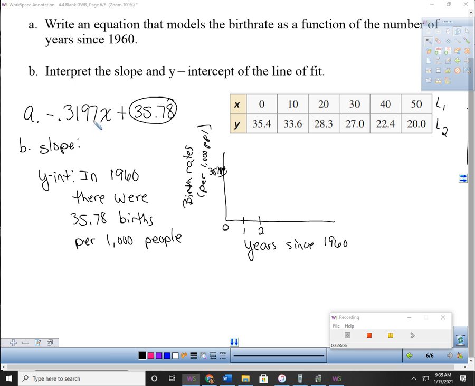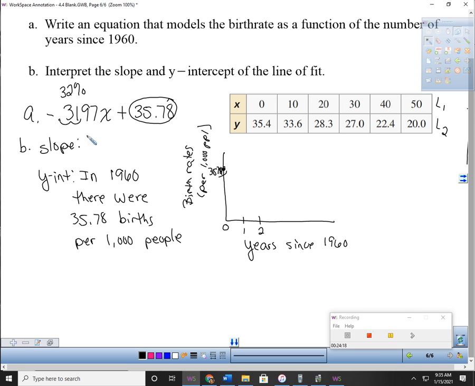All right, and then you have your slope up here. How can we interpret that? What's happening every year? Births are decreasing by, now we could make this a percent, right? If you move a decimal 2 places to the right, that makes a percent, right? So you could say it's decreasing about 32% every year per 1,000 people, right? We could say it like that. It's kind of weird. Births are decreasing 0.3197 every year. Kind of sounds funny, right? Normally, if you say that you're decreasing, you would use a percentage. So let's move this decimal place, and we'll say that this is about 32%, right?